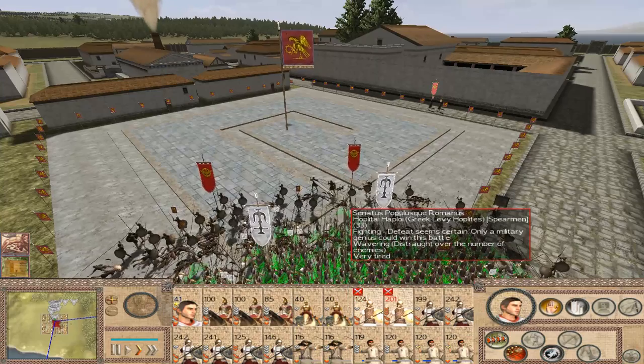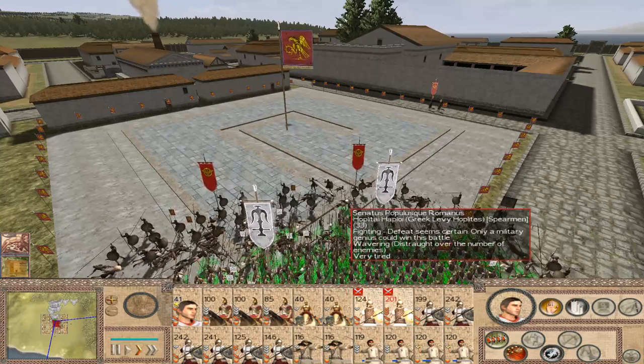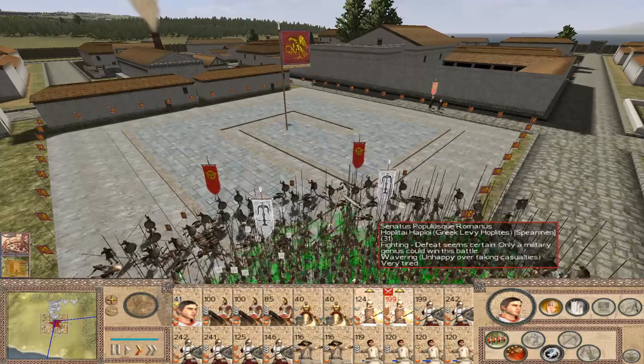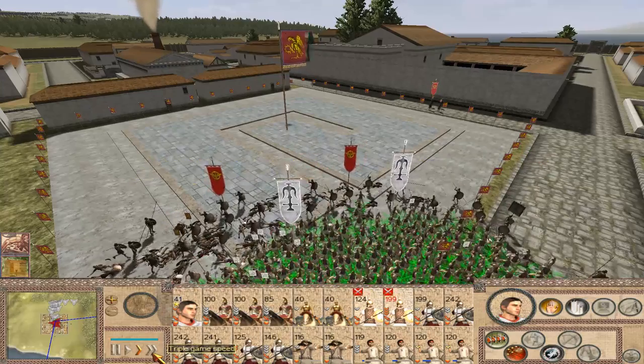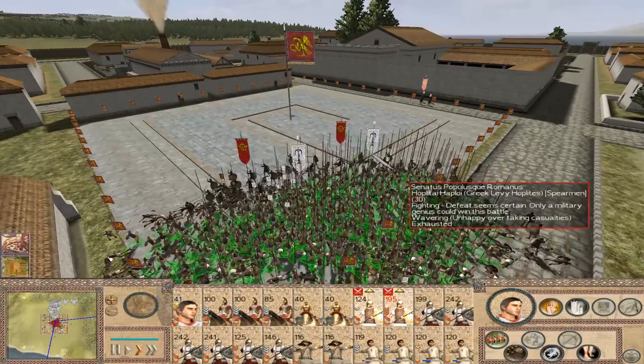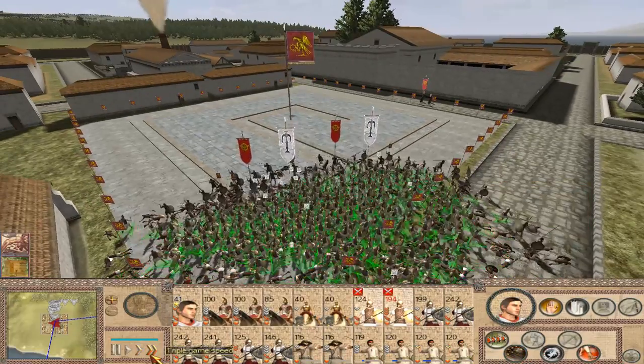Okay, we're kicking their ass now. There's too few of them to do anything. I don't think that's really going to do anything. Yeah, just forget about pike mode now and just fucking zerg them.